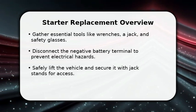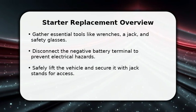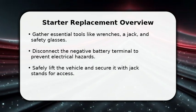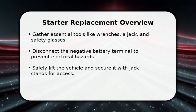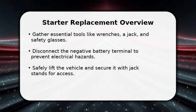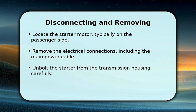Next, disconnect the negative battery terminal to prevent any electrical shorts during the process. Finally, safely lift your vehicle using a jack and secure it firmly with jack stands, ensuring stable access to the starter motor. Now let's get to the starter itself.